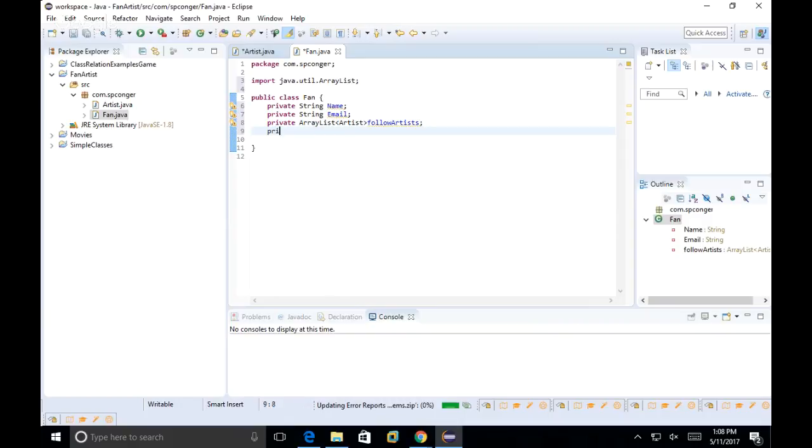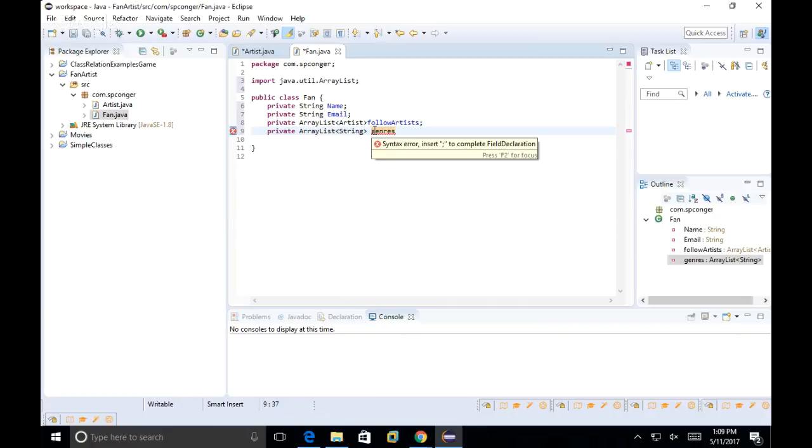And I'll do private ArrayList. We don't actually have genre. So I'm just going to make it a, actually you can't make an ArrayList out of a string, can you? Yeah, it does. It doesn't like our genres though.